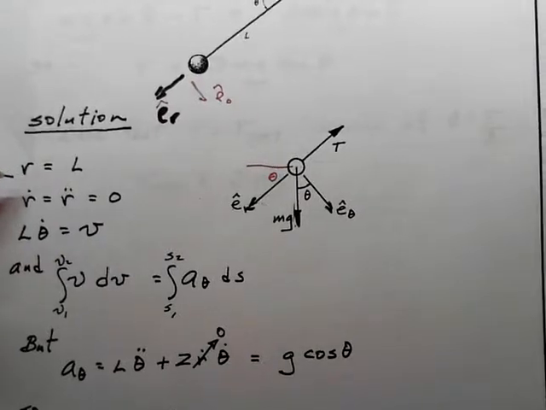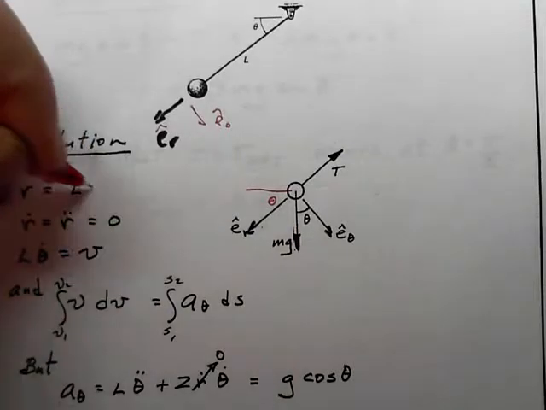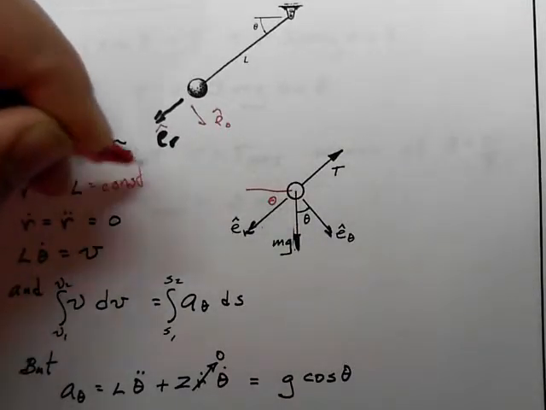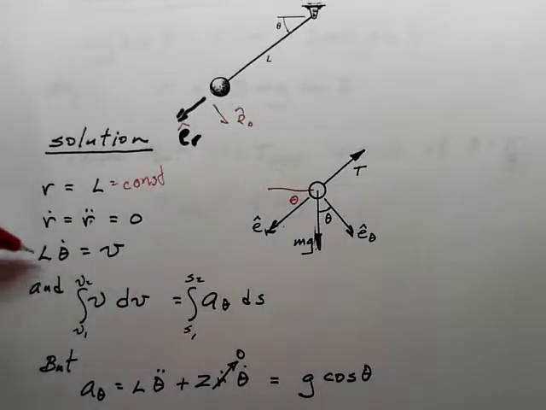In this particular problem, the radius quantity r is L, not a function of theta, equal constant. Therefore, r dot and r double dot are equal to 0. Now, we're getting a little bit ahead of ourselves because this is going to be dealing with rotation of rigid bodies later. But v equals r omega, v equals L theta dot, theta dot being angular velocity, sometimes called omega. So you're probably familiar with the v equals r omega idea from physics. And so the velocity of the bob is the radius times the derivative of theta with respect to time.